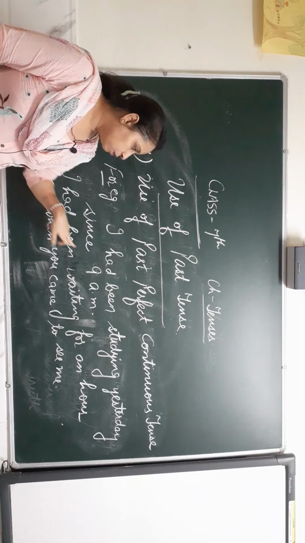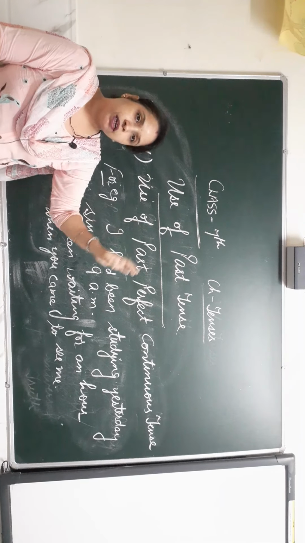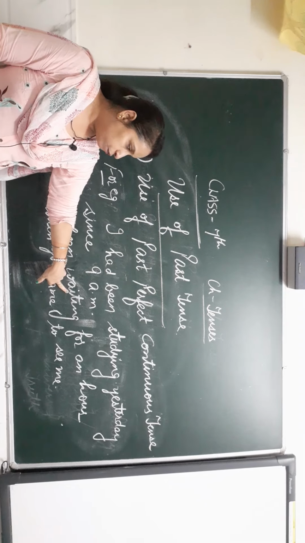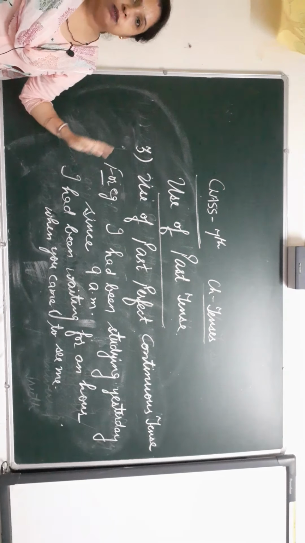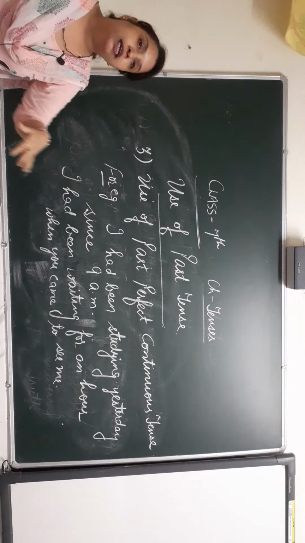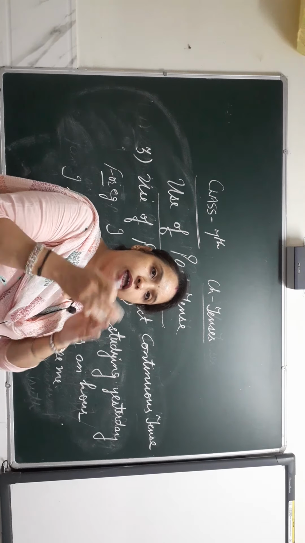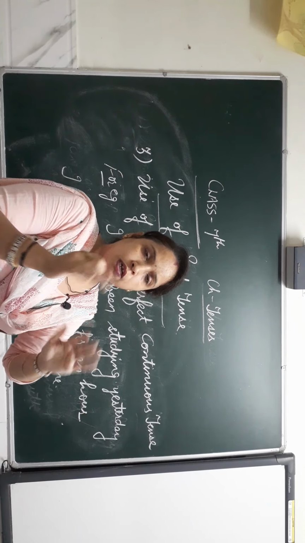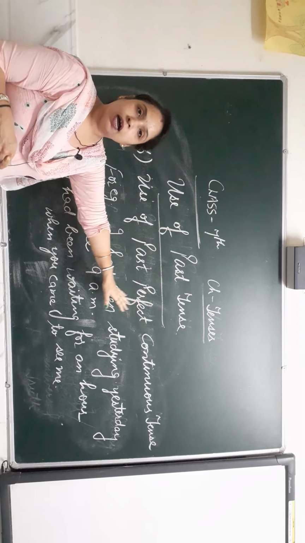Got it? This is past perfect continuous tense and other tense will come in simple past tense. So this you have to keep in your mind. When you are using perfect tense, one tense in perfect and other should be in the simple past. Like that here also one tense in the past perfect continuous and other should be in the simple past. So this is the rule you have to keep in your mind. So what it says that past perfect continuous tense shows that action had continued for a certain time before a certain instant in the past. Means you have continued some work from the past before and at that time again you were doing the same thing. This is for the past, not future. So then you have to use past perfect continuous.